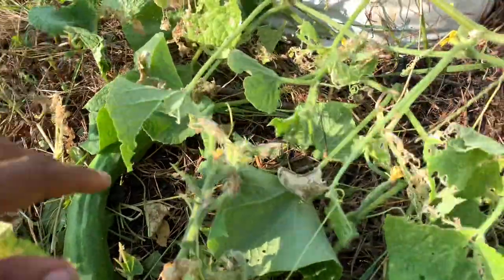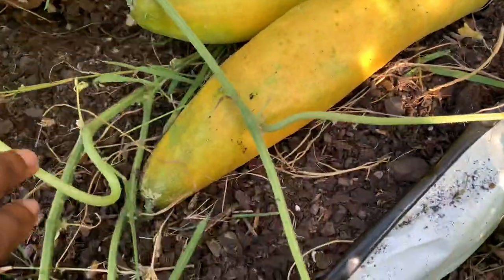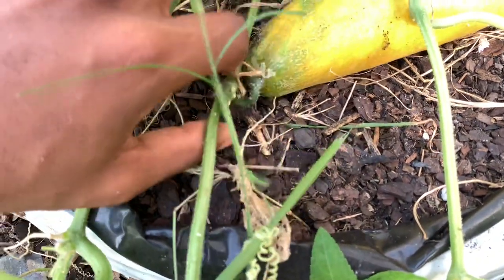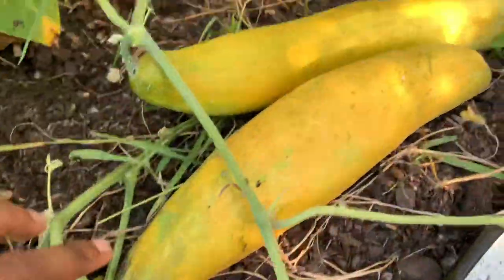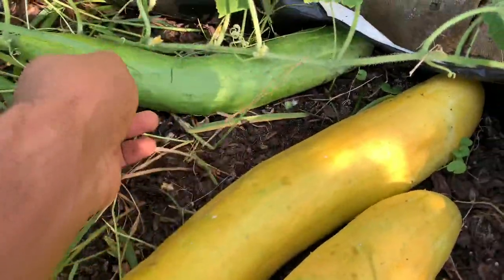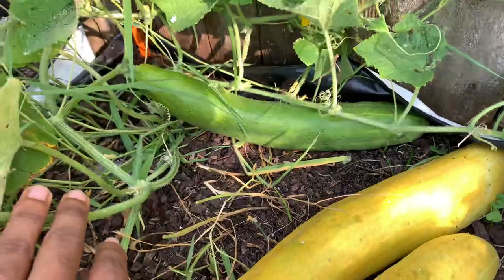Looking in here, we can see some more mature Aonaga Jibai cucumbers, and I also want to show some of these smaller fruit sets. Here are some mature fruit sets — this one right here, the stem looks like it's ready to separate pretty soon. As far as ripening, you can see this thing is super ripe and ready to save seed from. Back here there's a slightly skinnier one but near the same length, so this one is definitely ready to eat. I'm going to harvest this one to try out for cucumber noodles in my vegetarian spaghetti.